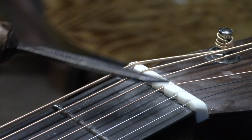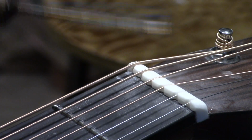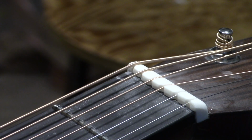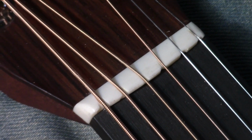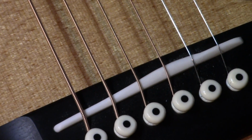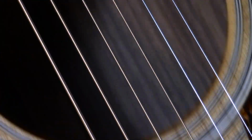So the last thing to do is to file out the nut slots so that the open string and the first fretted note are in tune. Here's our compensated nut. That is the finished compensated saddle for the 12 to 53 at concert pitch.